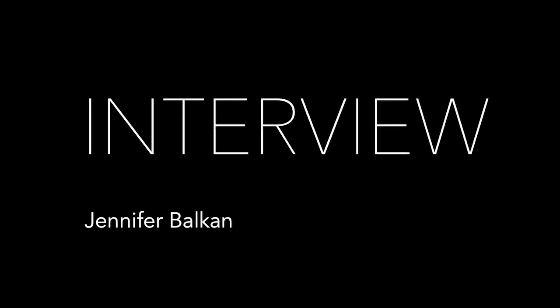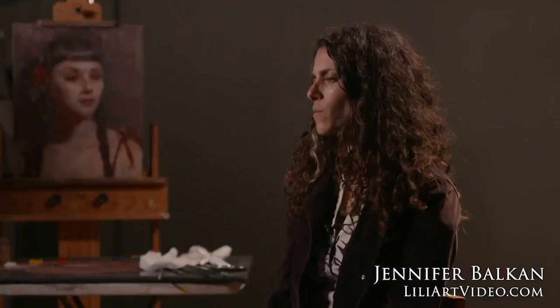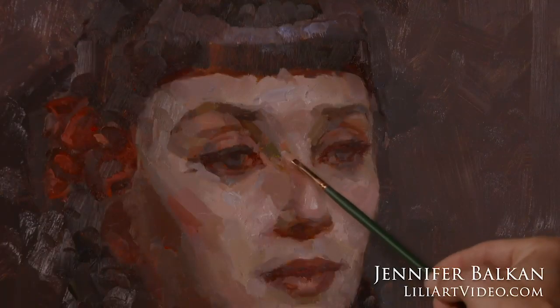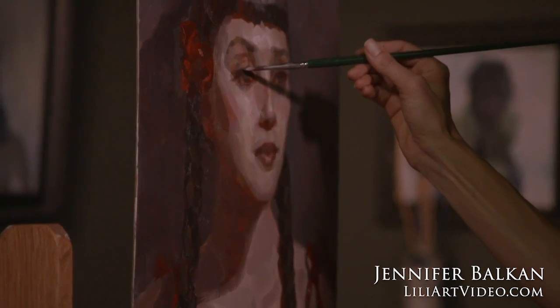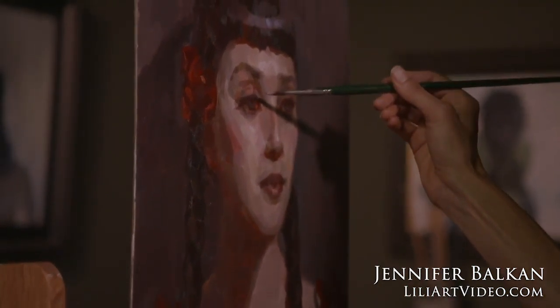I started painting, or I started just dabbling, when I was in middle school, I believe. I found my grandmother's paints. But I really didn't do much more than that and didn't really get into it until about 2001. I would describe my painting style as expressive realism or contemporary optical mixed realism or something like that.